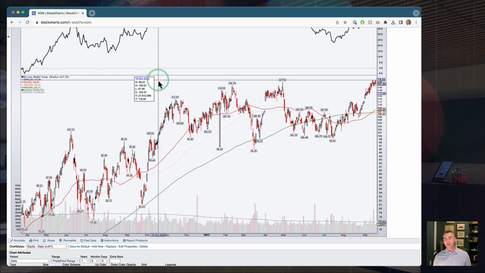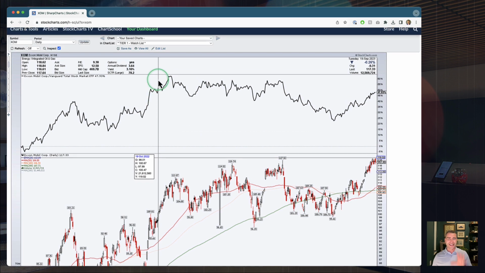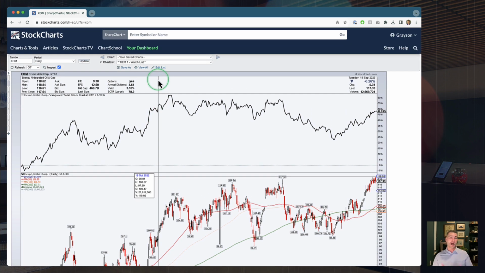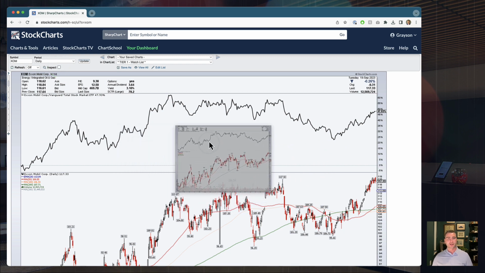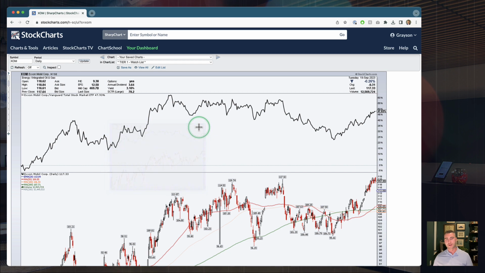So SharpCharts itself, I want to talk about these charts. These are very static. Behind the scenes, these are actually images. Now you might be able to see this if I turn the inspector off. If I actually click this and drag this, hopefully you can see that. This is actually an image, just like anything that you post on Instagram or Facebook or text to a friend. Behind the scenes, SharpCharts are actually images that are generated.